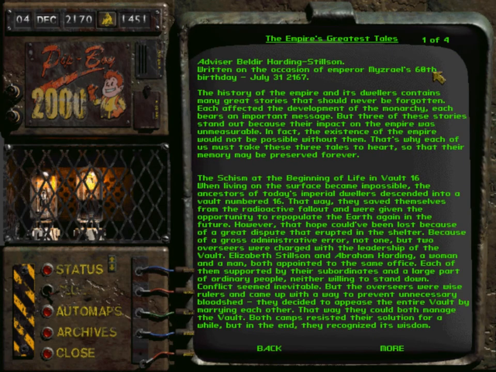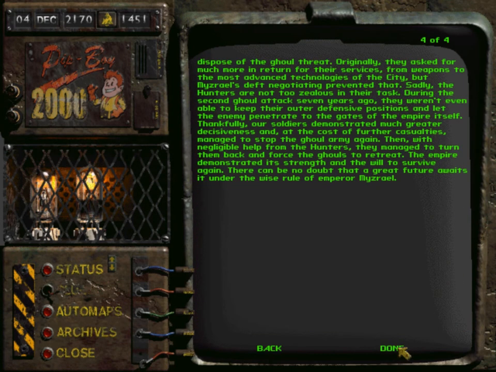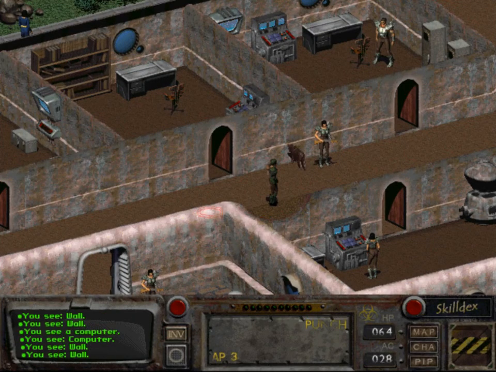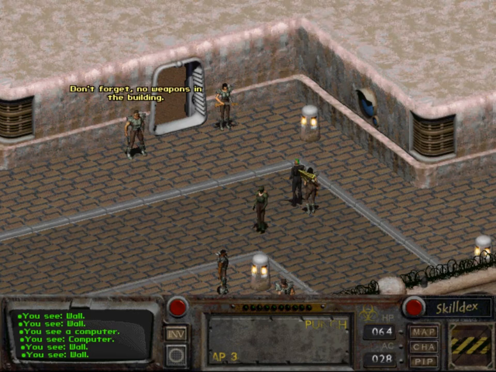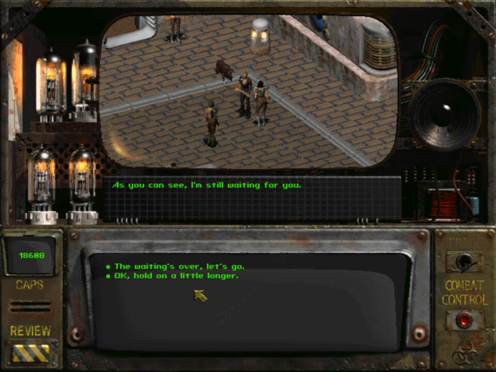Let me just check something real quick. Okay, yeah, everything checks out. I thought it said there were four stories, and yet I only remember reading three, but no, it says there's three stories. I wonder what it's gonna look like when I get the message on my Pip-Boy. Is it gonna be super obvious? I sure hope so. Alright, let's go.